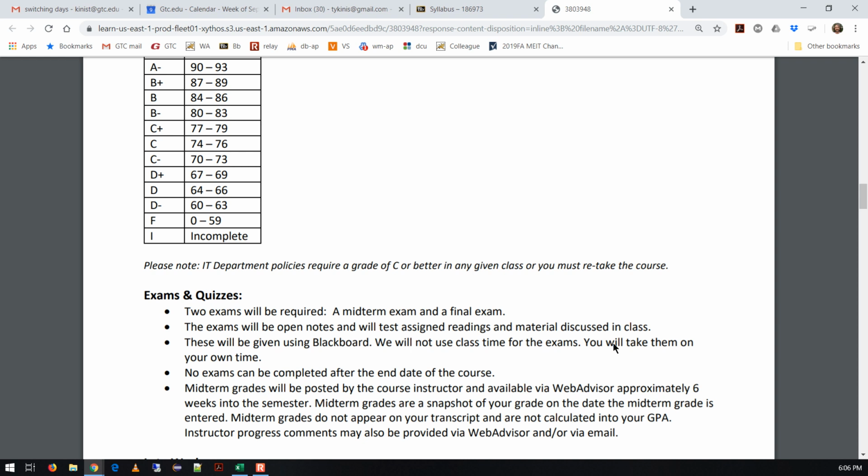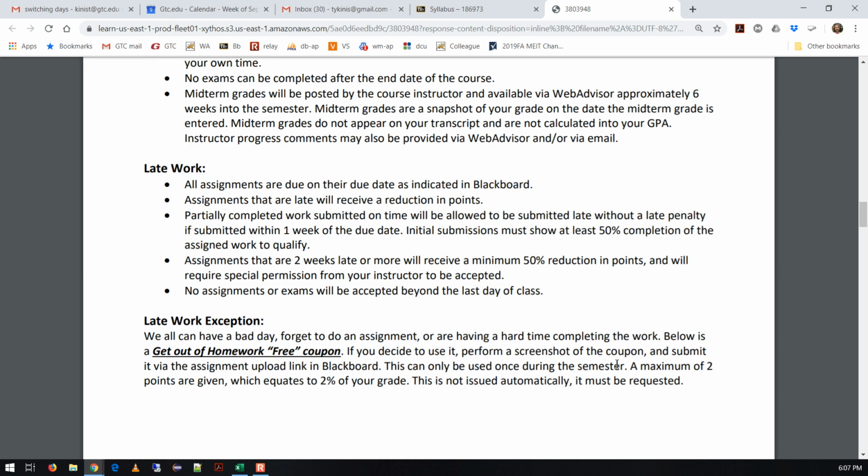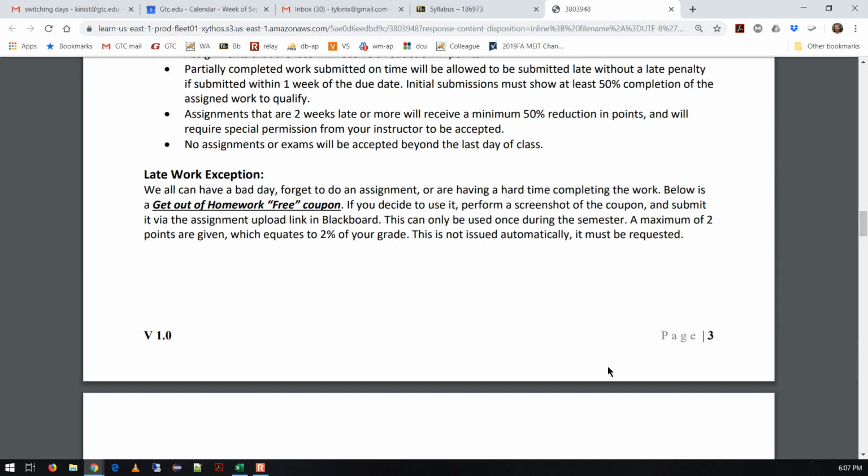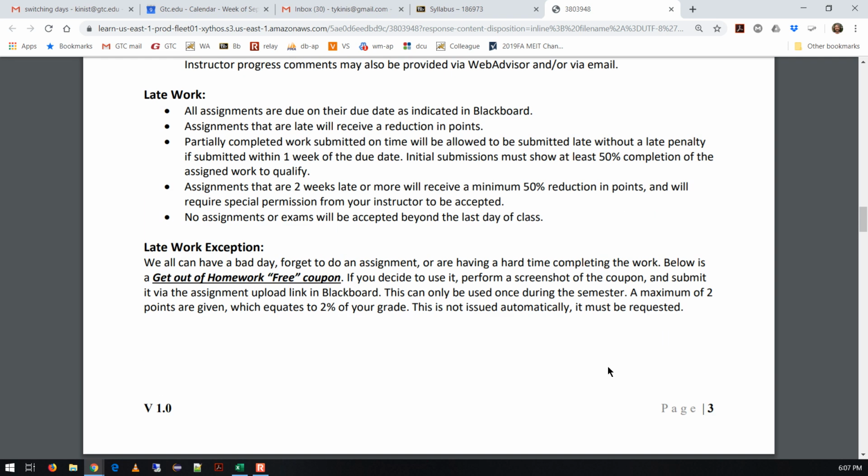As far as late work goes, these are my typical policies. Turn things in on time, do what you're supposed to do, make it all work, you got your points. It's kind of as simple as that, and chances are you get a minimum of comments on it too. If it is late, you will get a point deduction, and if it ends up more than 2 weeks late, the best you're going to get is 50% of the points. So you don't want to get into that situation.